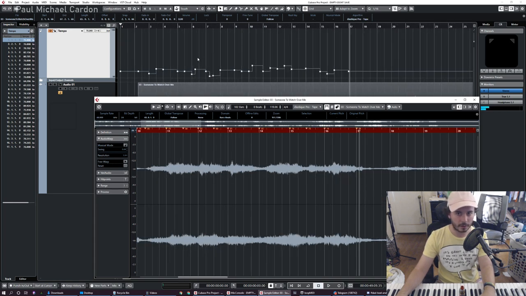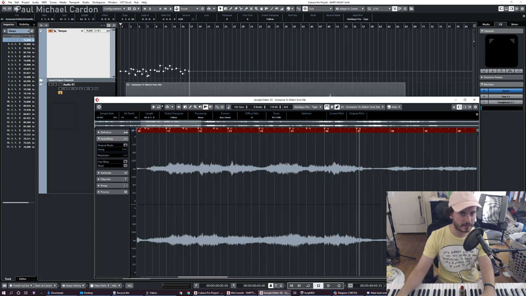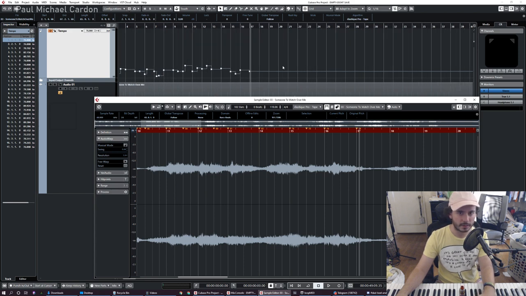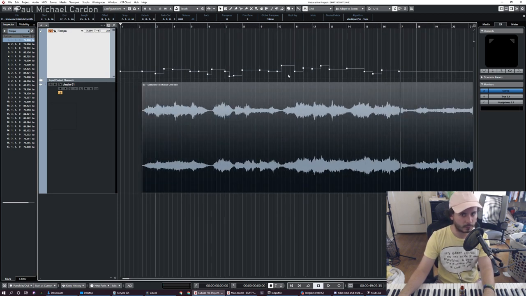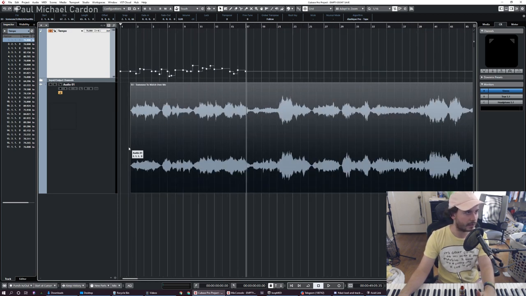So now that we've done all that, we've got a decent little chunk of that tempo mapped. The cool thing about this is, I mean, this looks like hot garbage because you're just listening for where those points change. When you're not adhering to something perfectly, you can then delete this, make your mock-up, and then adjust these as you see fit.